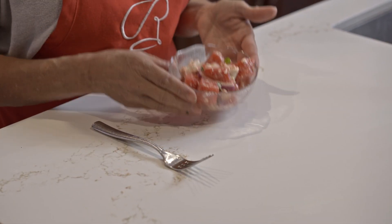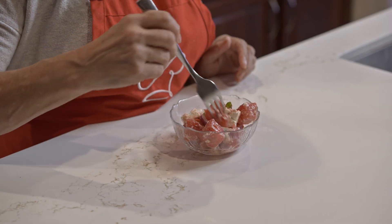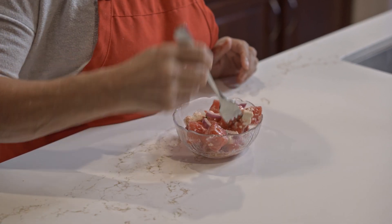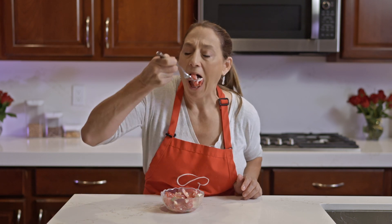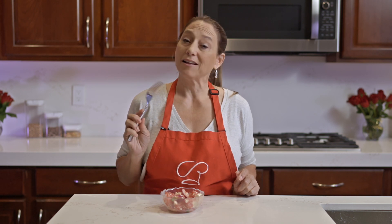We've got it in a cute little bowl and ready to go — let's give it a taste. Make sure we get a little bit of everything in there. Delicious! You know, I never was a watermelon fan, but this can make you change your tune. Watermelon salad with feta and fresh basil, a little balsamic — to die for. Once again, thanks for joining me for What's Cooking with Rochelle, bye for now.